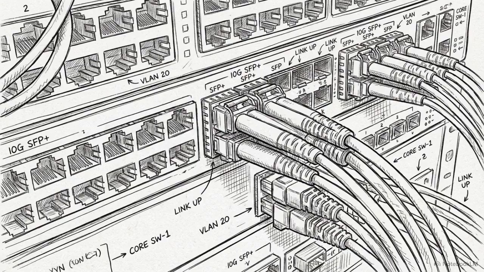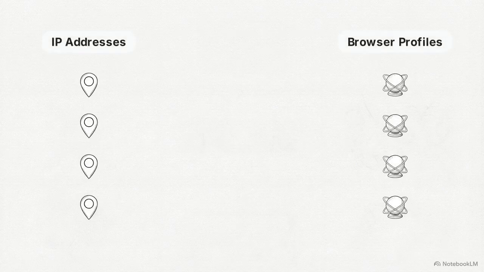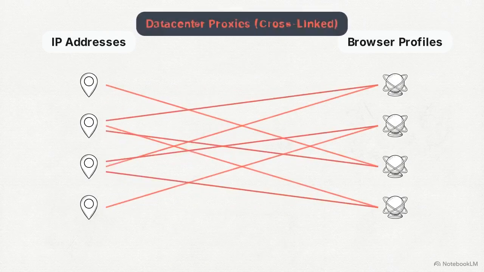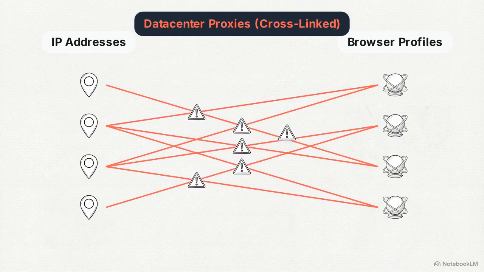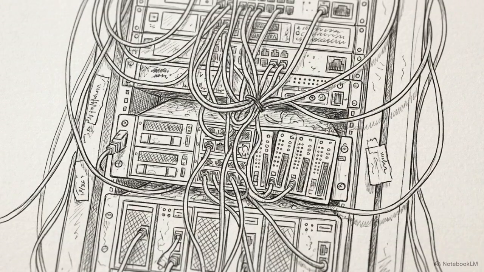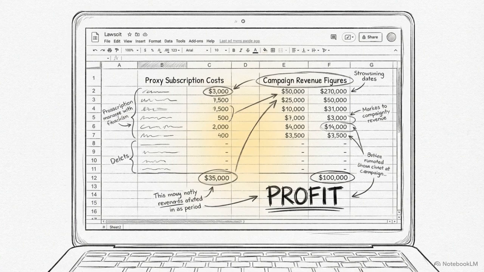Whether you choose a desktop or cloud tier, there is a mandatory operational cost that applies to both: quality proxies. This routing map shows dedicated residential proxies assigning consistent geolocated IP addresses directly to individual browser profiles. But operators using cheap data center proxies immediately trigger red flags. Platforms see low-quality traffic, ignore fingerprint spoofing, and cross-link your profiles anyway. The most advanced cloud browser fails if paired with cheap routing. Your total budget for high-quality proxies is the true deciding factor in your return on investment.